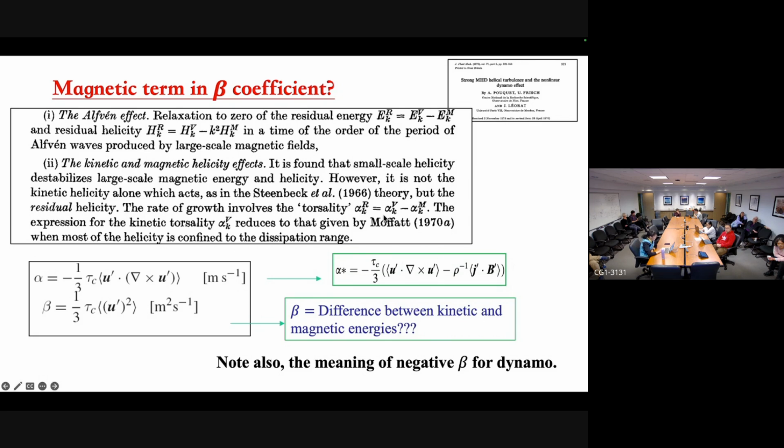Then I wonder whether, if we also relate to the residual energy, the beta is also determined by the difference between the kinetic energy and the magnetic energy. Nobody talks about that, but I got some hints from this formula, so maybe beta is determined not only by the kinetic energy but also by the magnetic energy. If we have negative beta, that has very significant meaning for dynamo theory. Because it's not diffusion, you can have a dynamo purely from negative beta, right? That's like the beta effect.